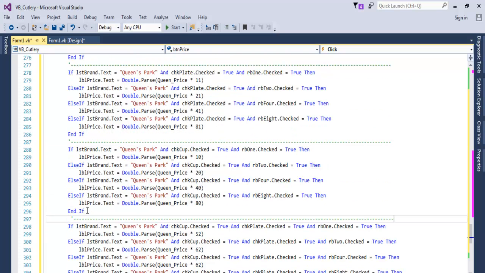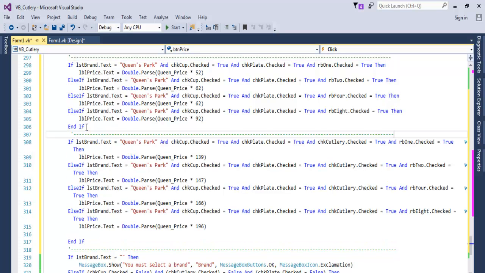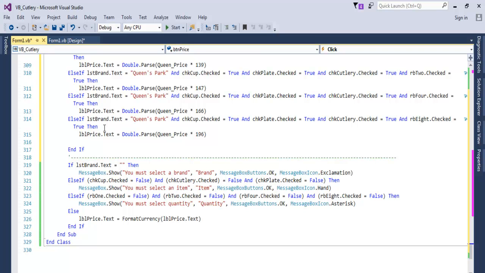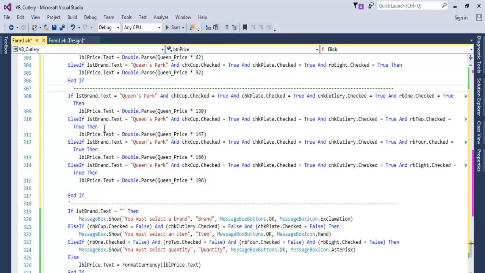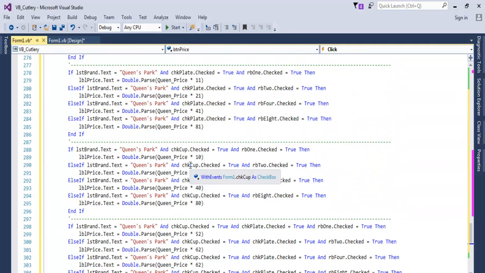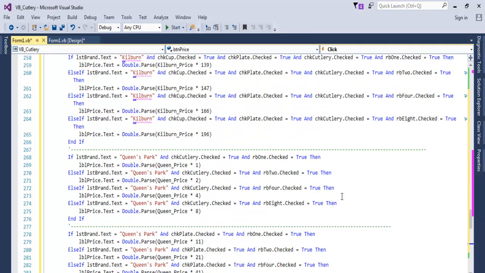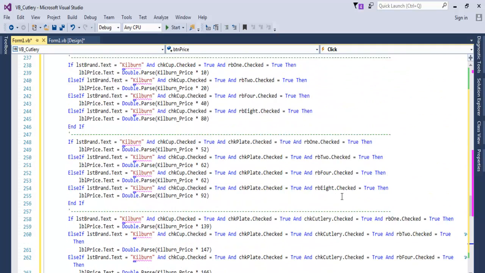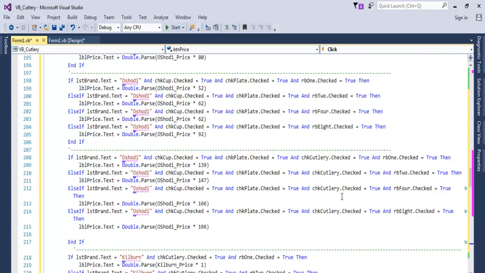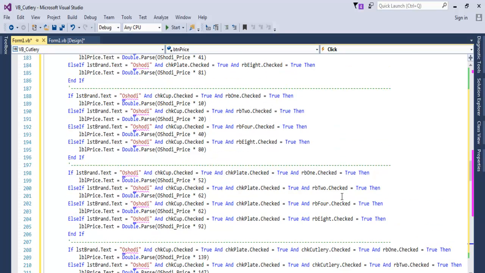I think we are almost there now, and that's all for this price calculation. So have a good look at the codes again. Alright, so that's how you develop your own inventory ordering system in VB.